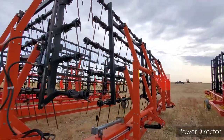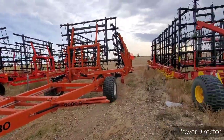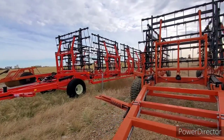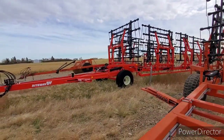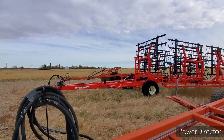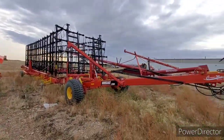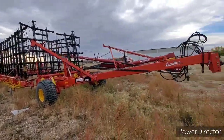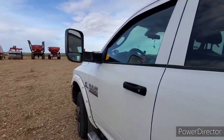Hey Ryan, sorry, but I'm not coming to your place with this one. I know you could use a heavy one, but they got another one here. It's a little bigger. It looks like about a 65, 66 footer right there. If you want, just phone them up and I'll bring it down to you. Or how about that Packer on the far side? Actually, I might stop in and ask what that sucker's worth. Or they got an older Bergot right here. He don't look too bad. They got lots of stuff here. Well, I shouldn't really say that. There isn't that much. They're pretty much sold out of a lot of stuff.